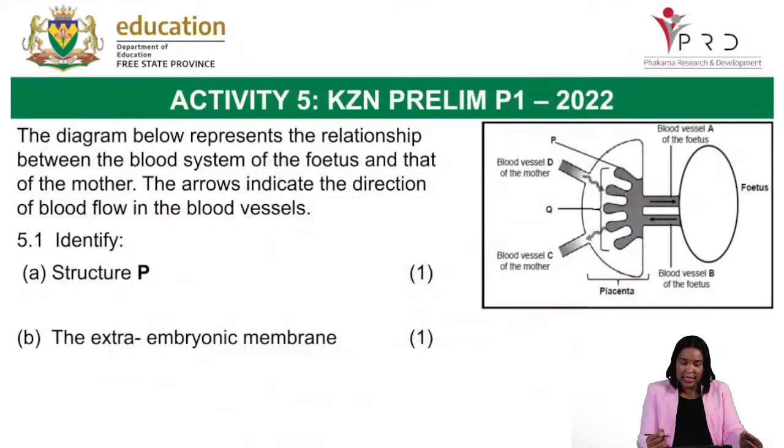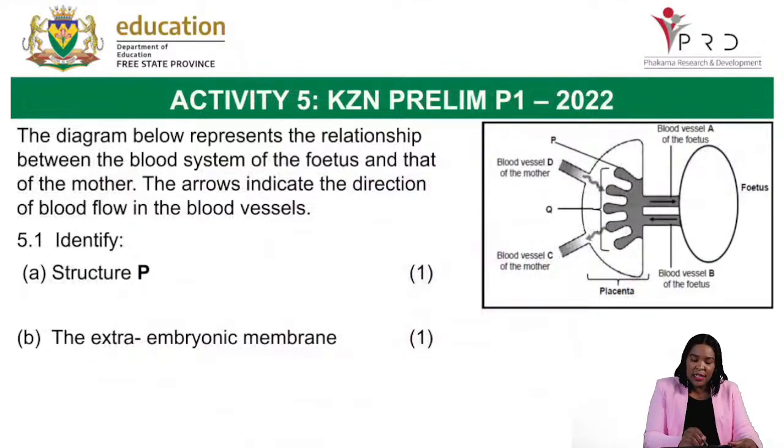So these are the questions that come from the KZN prelim. So let us take a look at this one. The diagram below, remember, you can also start by studying this diagram and check where you can put the label, what P can represent, what Q all together can represent, what is happening here at A. I see there are blood vessels of the fetus, moving in the direction of the fetus, then this is moving in the direction away from the fetus. Then you must remember what is happening. Then this whole thing is the placenta. You see, you are studying what is happening there.